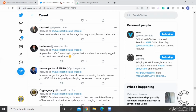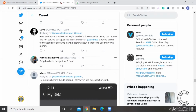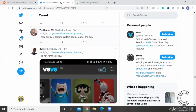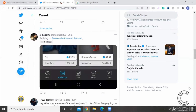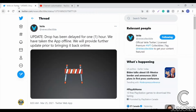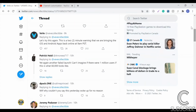Something else I wanted to point out was that it appeared 40 of each collectible had been quote-unquote sold before the drop, but these are actually kept aside for the licensor or marketing purposes. So they're just letting you know exactly how many exist, but there's always going to be some that aren't available to the public, which totally makes sense to me. But people obviously get upset because they think, oh, they're lying to us, or someone was able to get them before the drop, and this is a scam, and the lizard brain just goes. But anyways, I just wanted to make you aware of that as well.